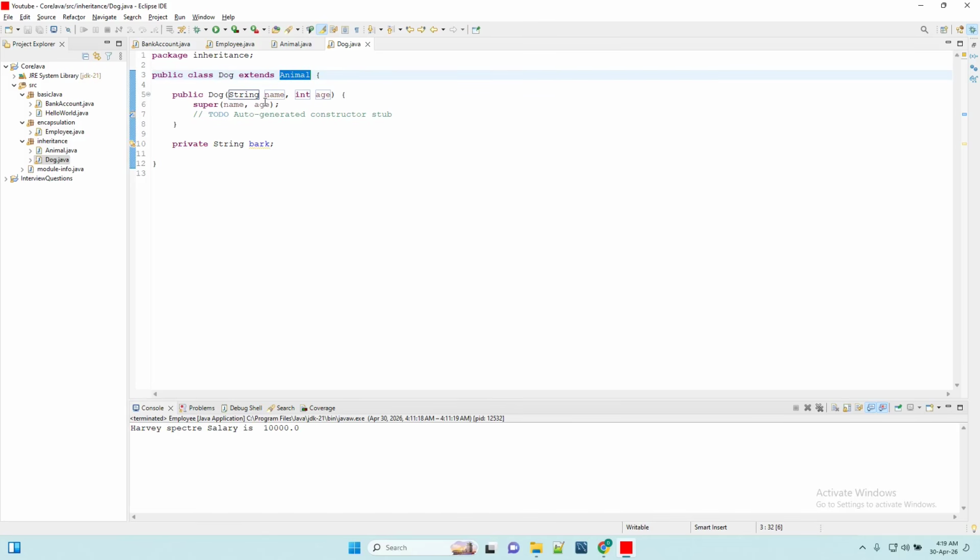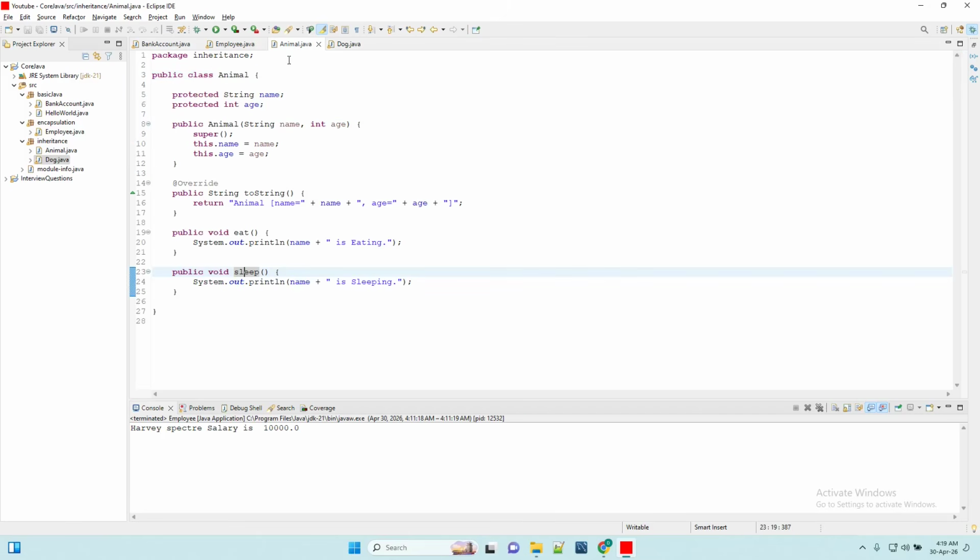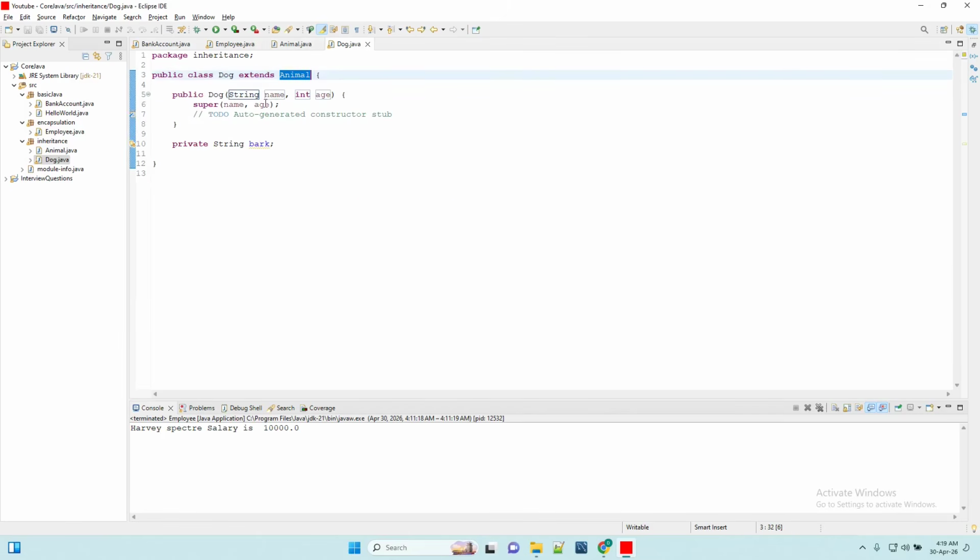So it gives us the name and int age, which we have here, name and age, and we can add one more thing, an extra, which will be String bark.